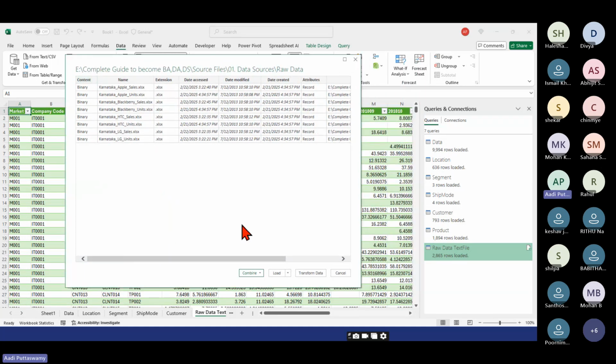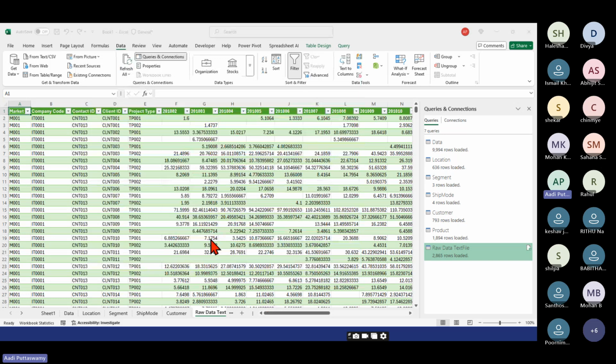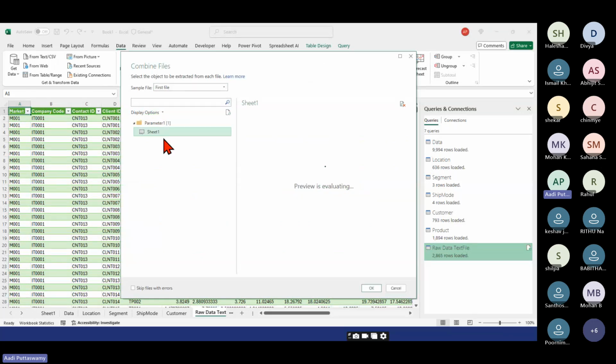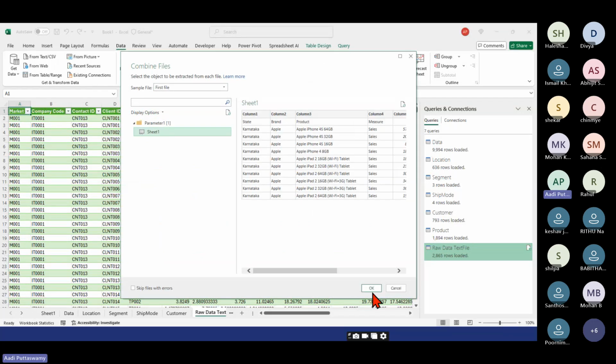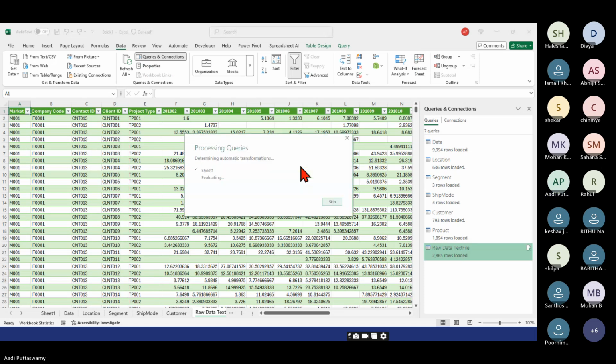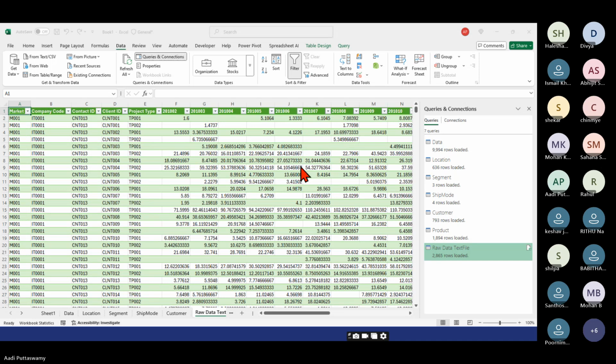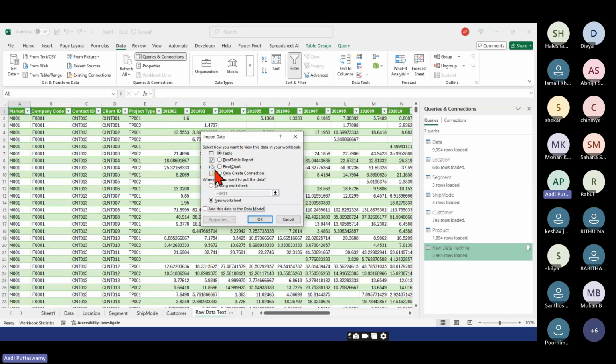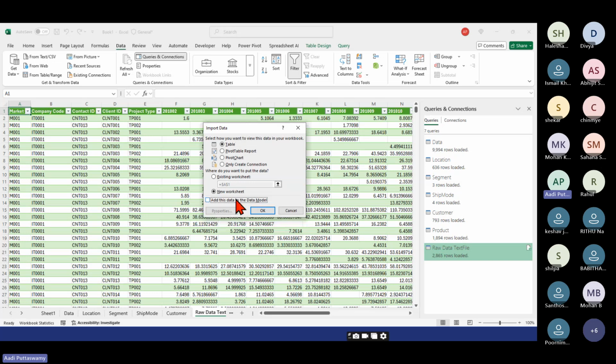Now just observe, previously it was load, transform and cancel. Now I got one more option, combine. Click on this and here I'll say combine and load. If you feel yes, I need to modify, go to transform data, but I'll go here and say combine and load. When I click on that combine and load to, you know what we'll get? We'll get one sample table to be selected. See, this one table. I will say OK. It is doing the process. It asks where should I append the data? I'll say table, new worksheet. I'll say OK.